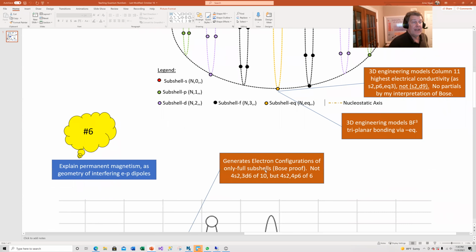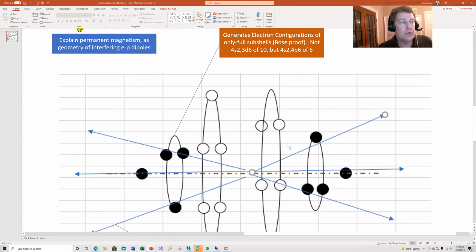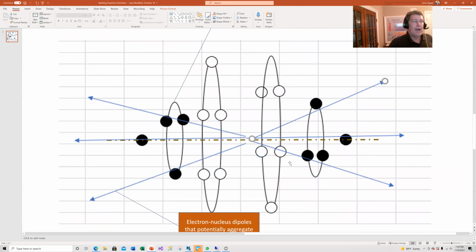You can also understand magnetism. If I take, say, the column 8 of, say, iron, now let's look at this nucleus to each of those electrons. You can see that, guess what? They're pretty much already aligned. So as a matter of fact, that outer shell tends to aggregate and depends on what happens to it, whether it's going this way or whether it's going this way. I'm doing the right-hand rule, which is something you'll learn in advanced engineering. But as you do that, these are pretty much aligned, and so an iron atom would work that way.